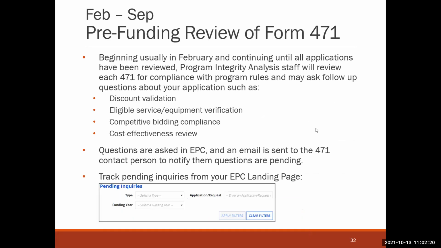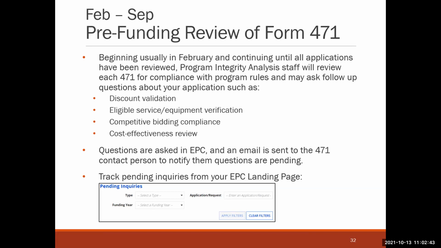Then we've got the pre-funding review after the 471 has been filed. They're going to validate your discount, whether the service or equipment is eligible, whether you complied with the competitive bidding process and waited your 28 days, and things like that. Everything is done through the online portal.